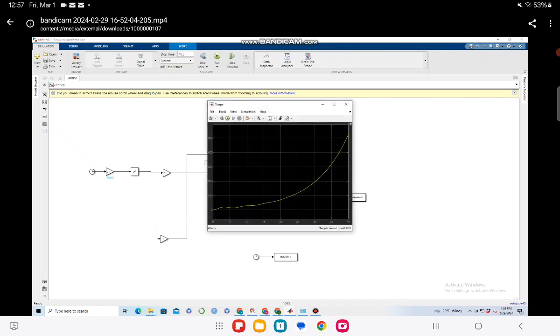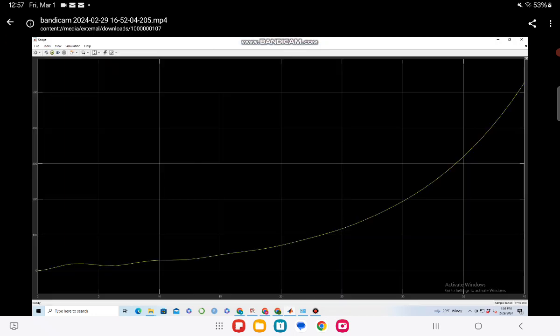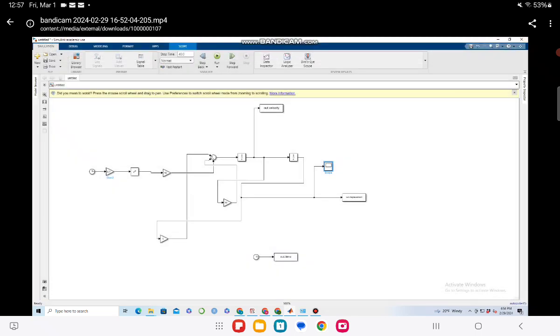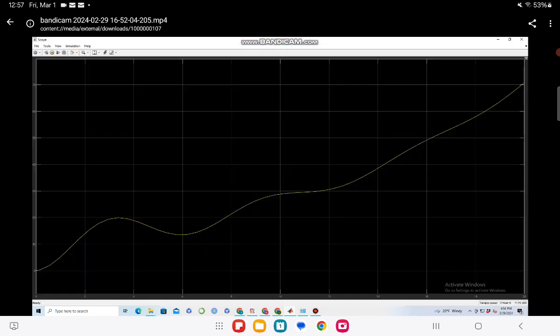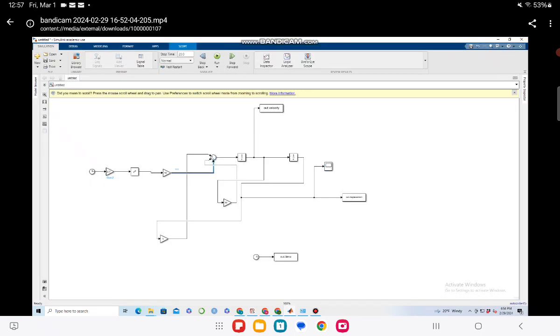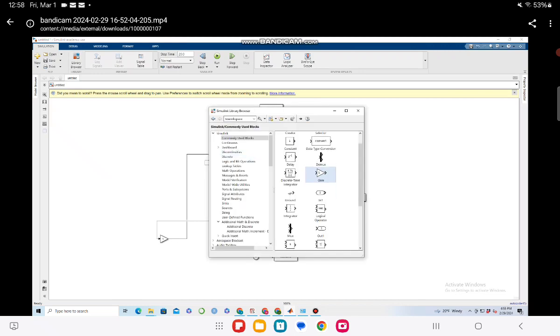We'll go back to our scope, and you can see that we get exponential growth, as we expect. It was harder to tell in that figure, so I went back and changed the time so that you could see it more clearly. There's actually some sinusoidal behavior going on that also happens to be growing because we had e to the positive 0.1t. So the input is actually growing exponentially in time, but you see both the sinusoidal behavior and the e to the 0.1t.